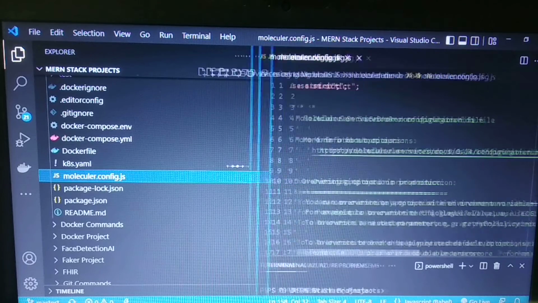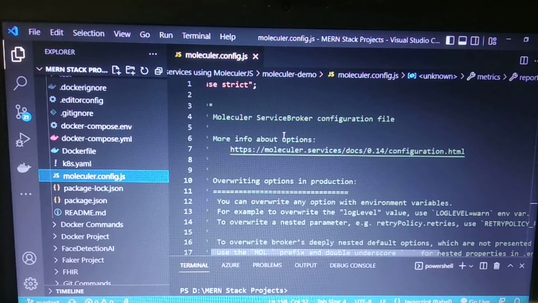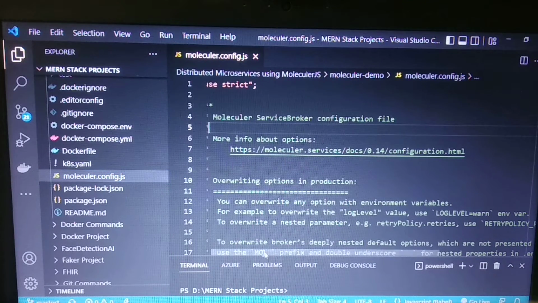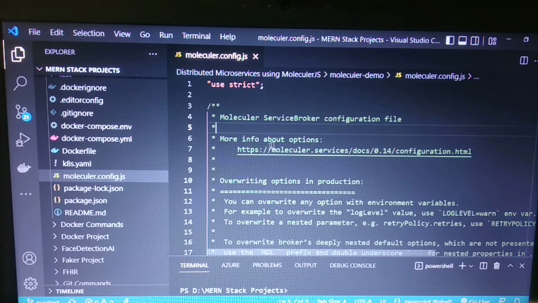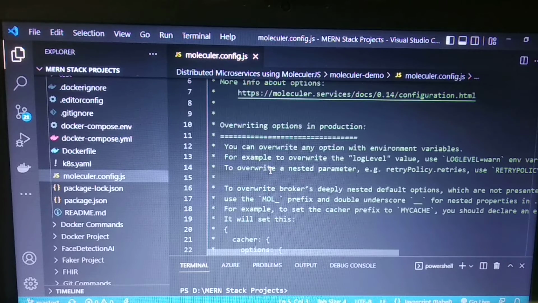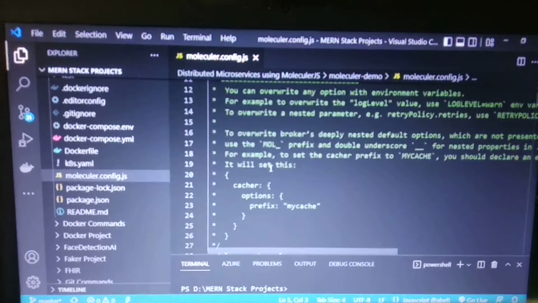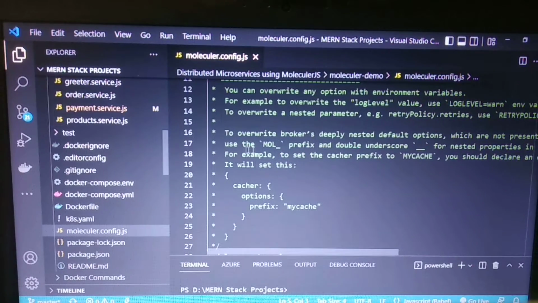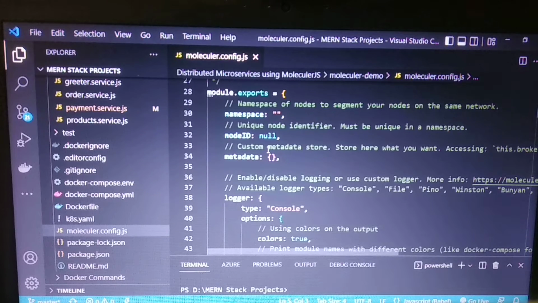Now, as soon as each of the containers loads up, the framework basically generates a service broker on each of these containers as a sidecar service next to the business microservice. And this service broker reads this config file and builds the application runtime accordingly.